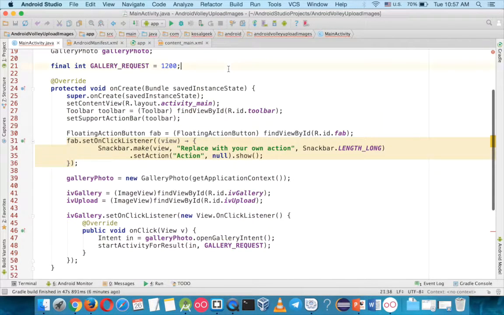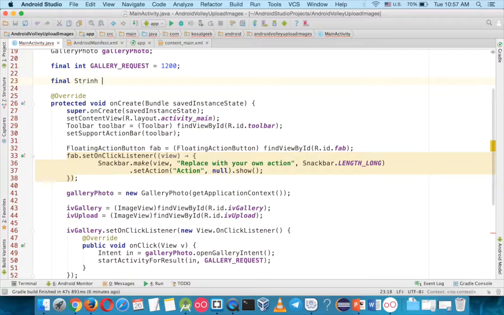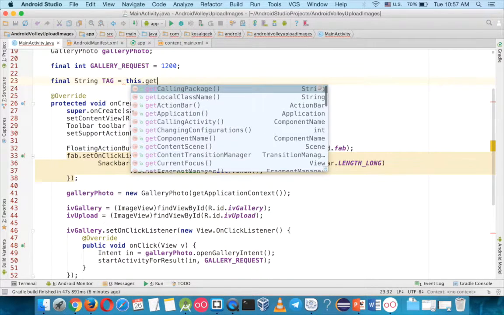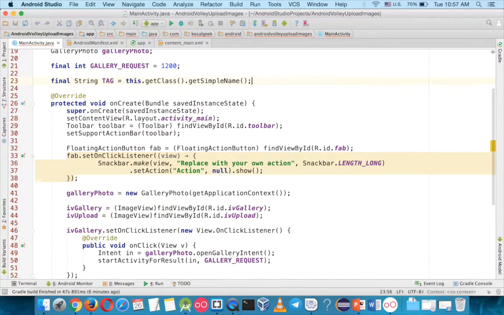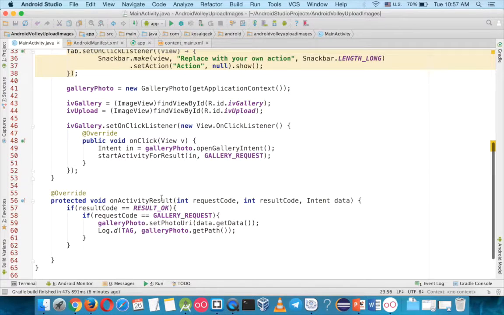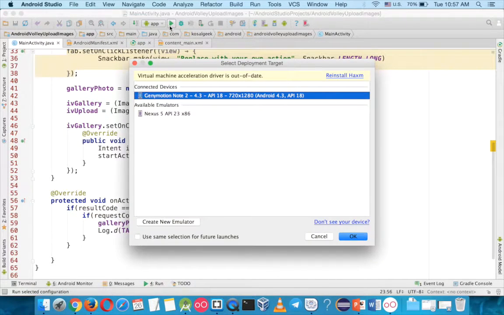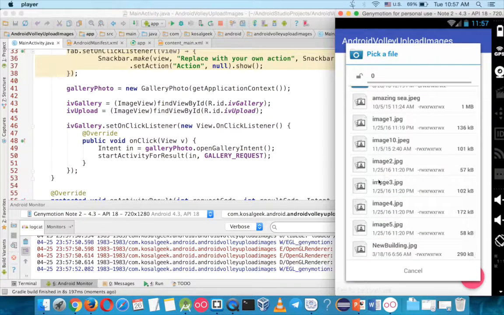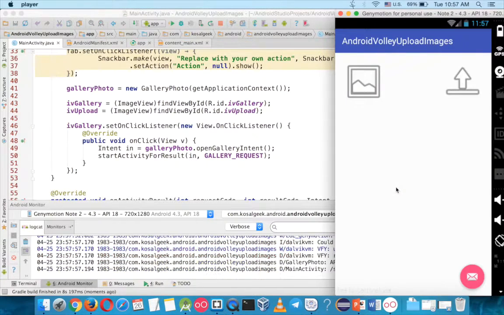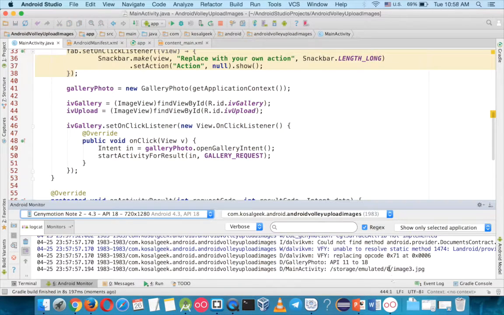So let's create a tag here, String TAG equals this.getClass().getSimpleName(). Okay. Let's choose the file, this is the recent one. You can see that this is the path.